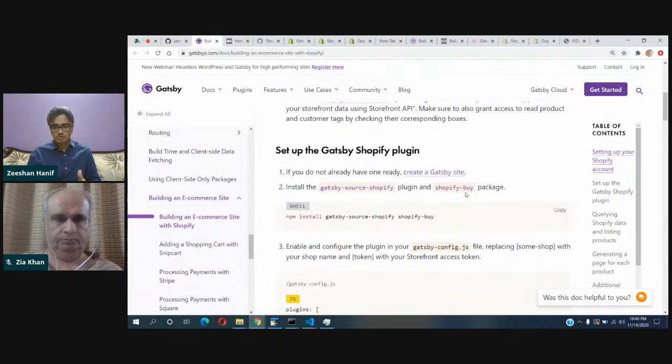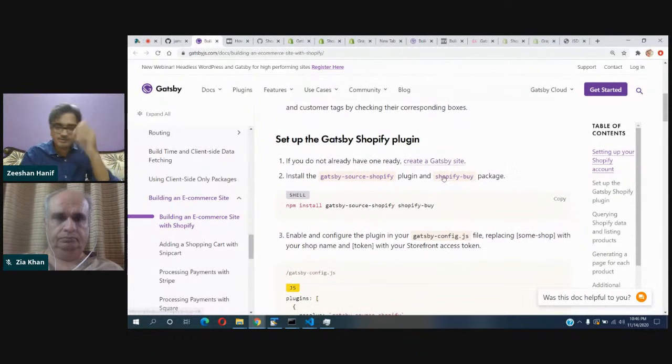So we'll go for that as a second stage. At the first stage, we'll use this Shopify Buy. It's what is called an SDK. If you're working with a web application, you will be using the Shopify Buy package. If you are using Android or iOS, there are separate SDKs available for Android and iOS as well.